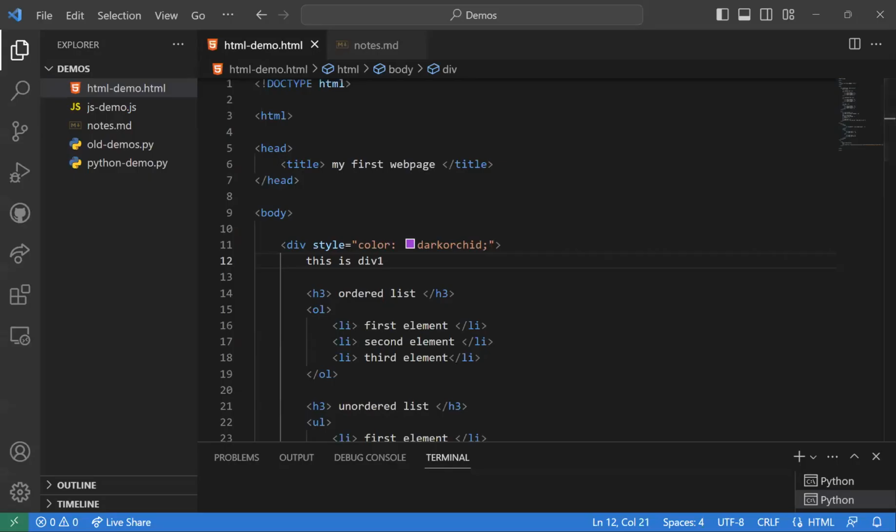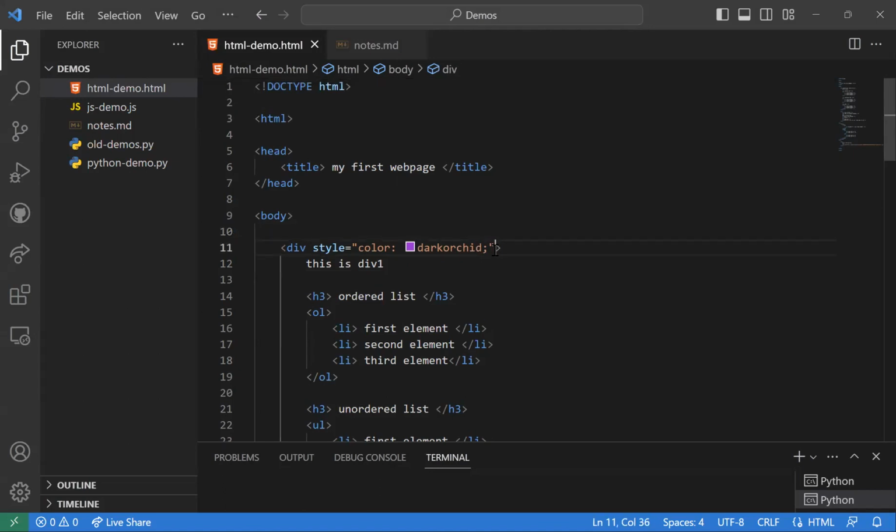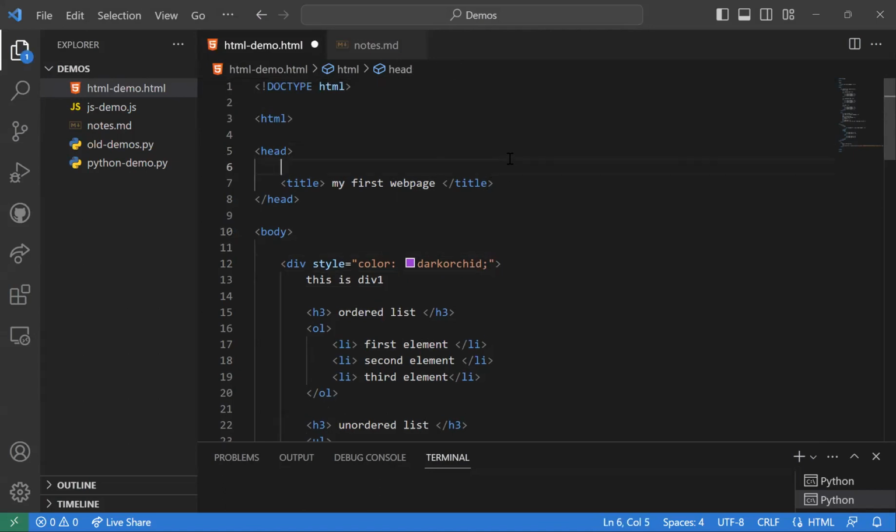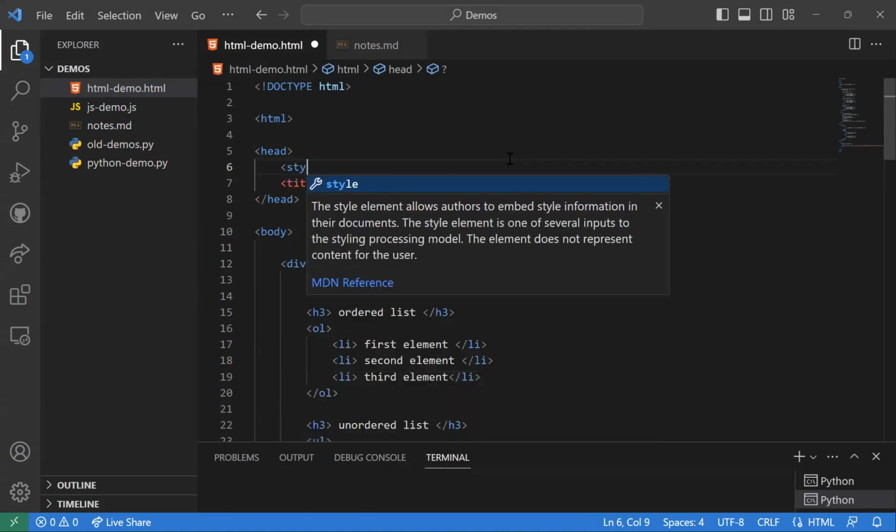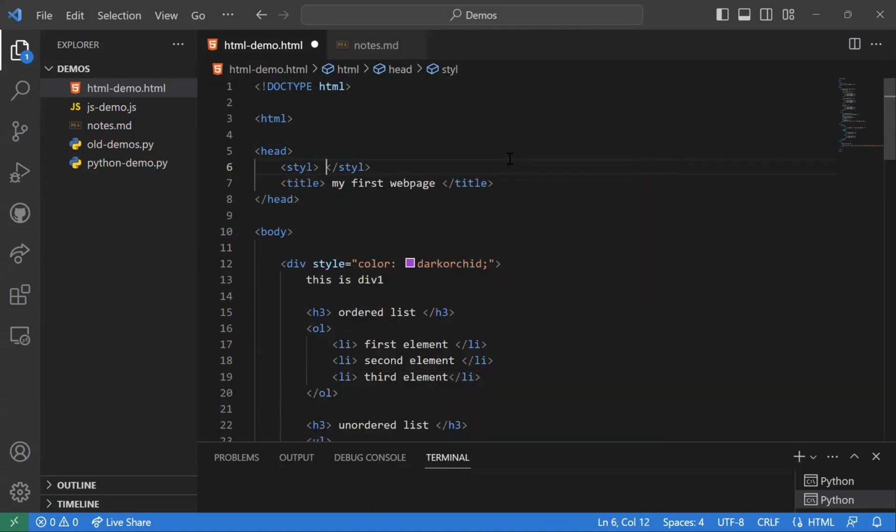I'll go through more examples of what CSS is momentarily, though. Don't worry. There is another way that we can use. We can create an internal style sheet. We can do that in the header. So remember, the header is where you'll generally put your overall style sheets.